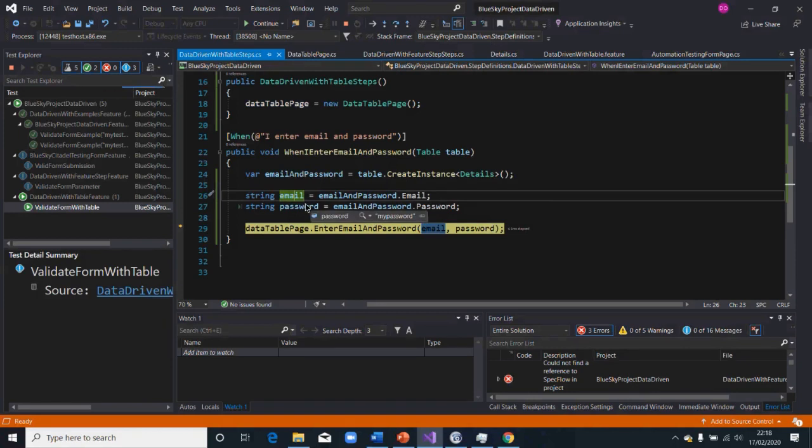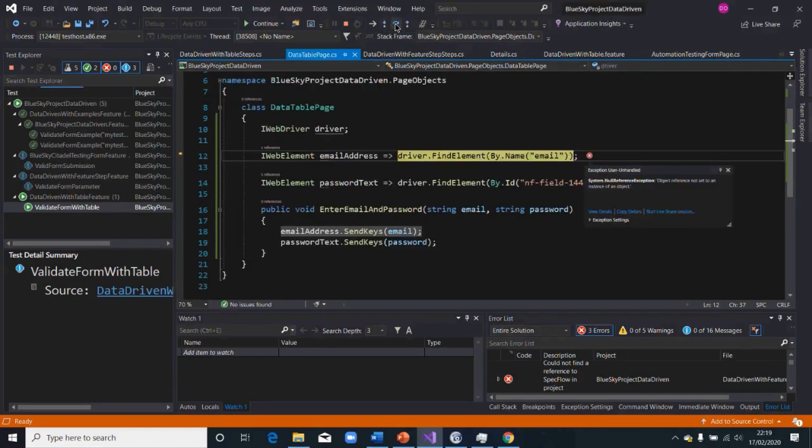I just created this to make it simple: before I use my email and password, I store them in a string. Then here I can call this method and pass the email and password as parameters, and that goes into that.